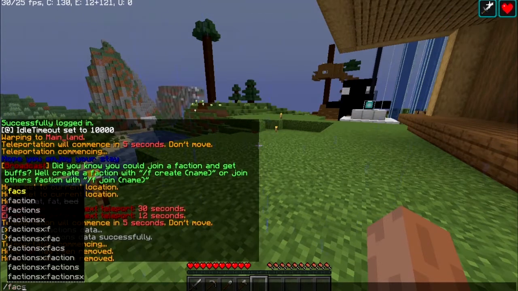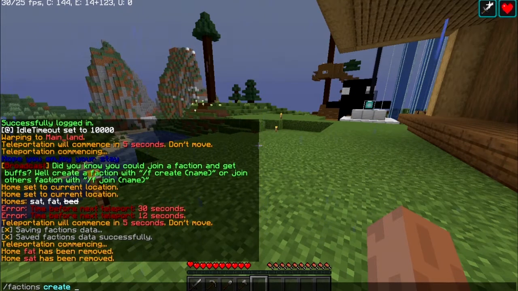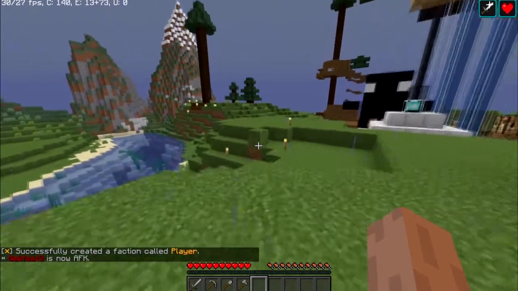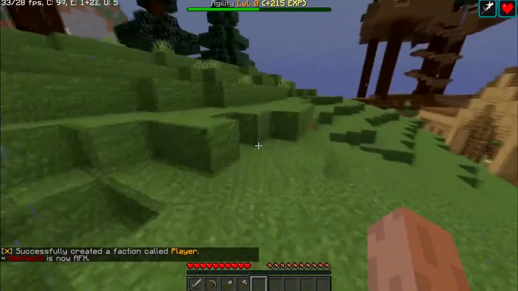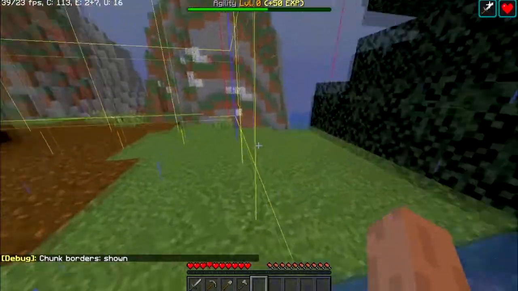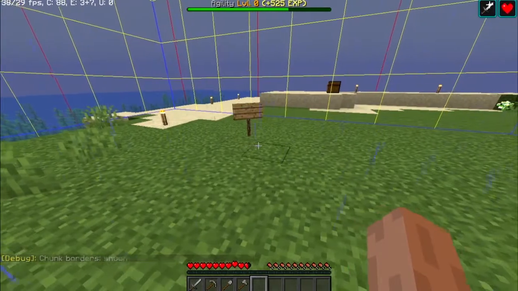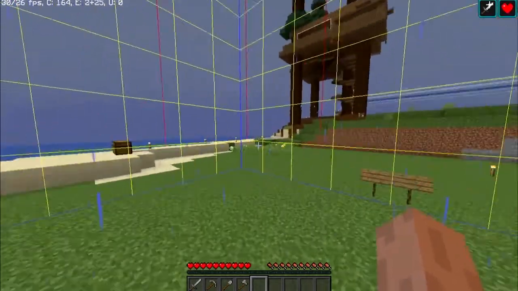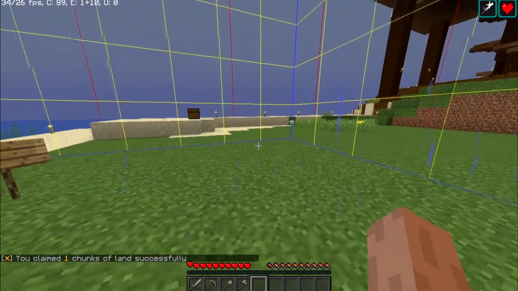Create a faction. So /factions, and then create, and you can give a name for a faction. Let my faction name be player. And you have successfully created a faction called player, and you can claim faction land. If you press F3 and G, it shows chunks, and you claim chunks and not blocks. So if I want to claim this land, which technically is not allowed, but just for testing purposes, /f claim, and this will claim this land.